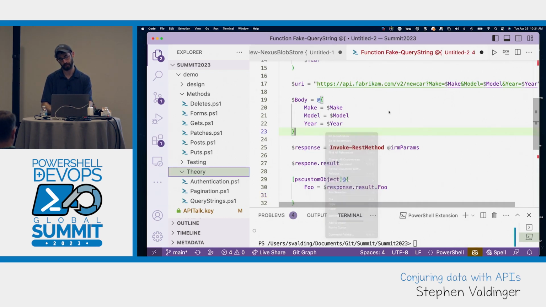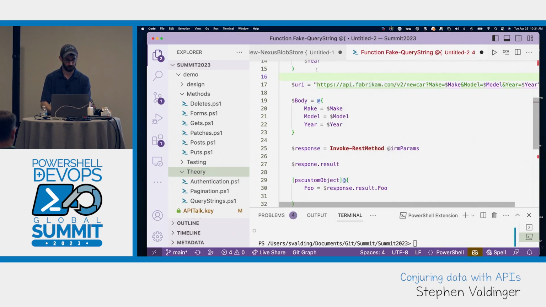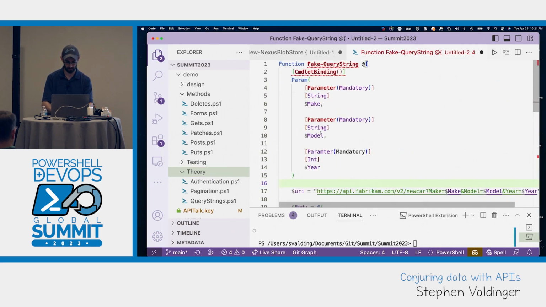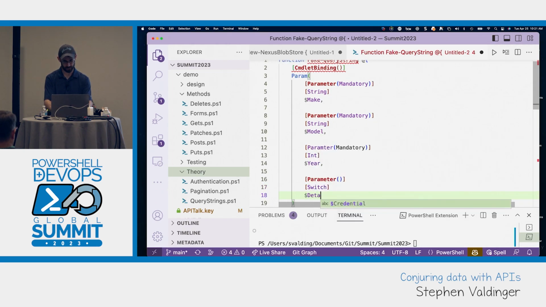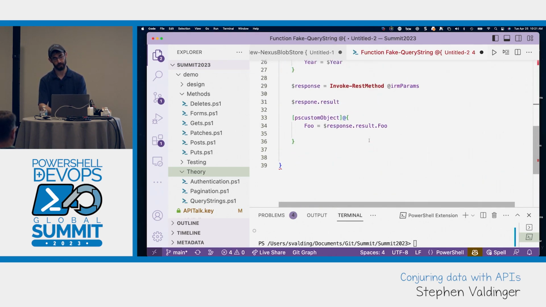Otherwise, you could come up here and, like I did with that Nexus shell example, I might say parameter switch detailed, right? Or full or whatever you want to name it, and then base my response here on that.